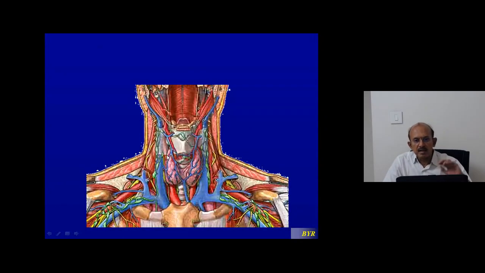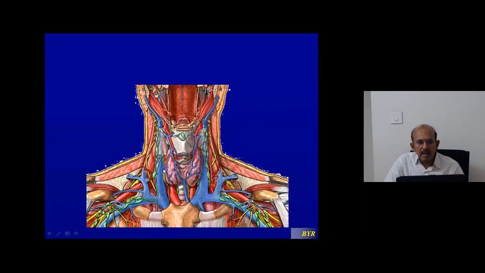Once you retract the strap muscles, you see this much of the thyroid gland lobe, and this is covered by the plexus of veins from the thyroid gland. You have to remove the whole thyroid lobe. That means there is something on the posterior side, there is something on the medial side. This whole lobe has to be mobilized. How to mobilize it? On the medial side, there is the isthmus. That's why you can't do it on the medial side. So the best thing is to mobilize from the lateral border of the thyroid gland.